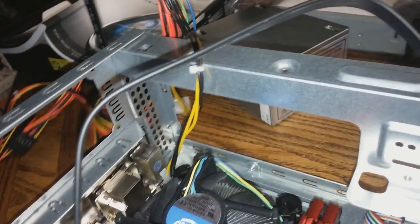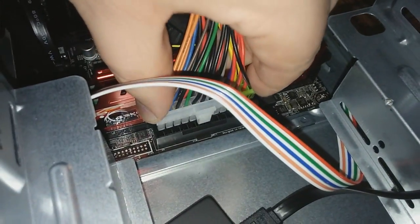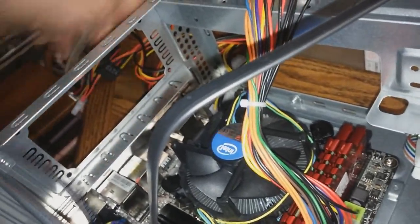Next thing we're going to do, plug in the 24-pin connector, which is super simple. It's just right there, that big old block right there. Just push it down until it snaps in. Snaps in. Don't want to snap when how it breaks. Just in case somebody was gonna misconstrue that. I'm sure it's possible somebody's gonna misconstrue that.